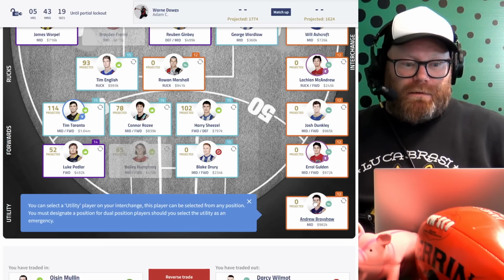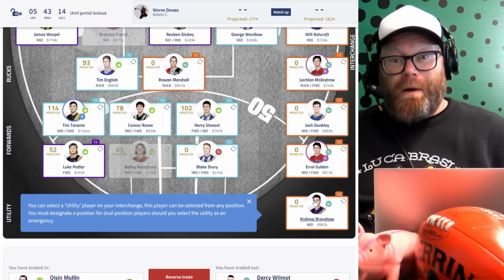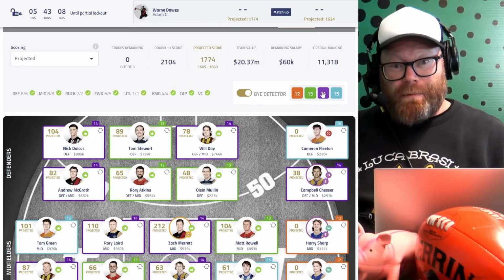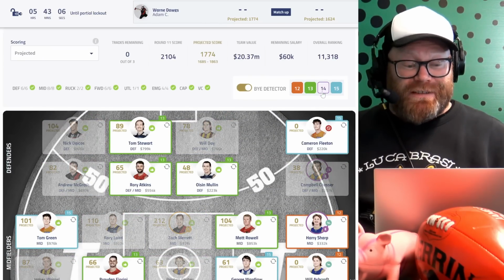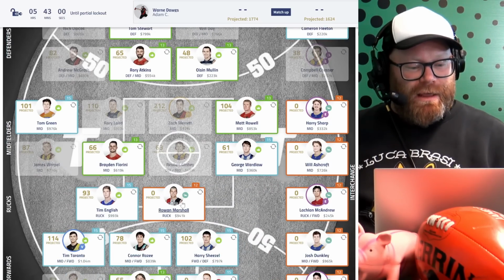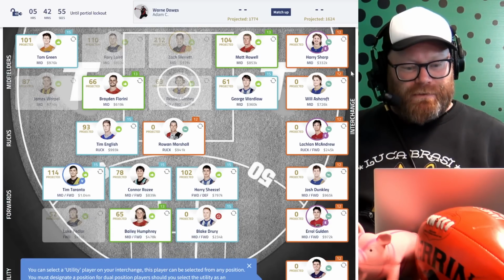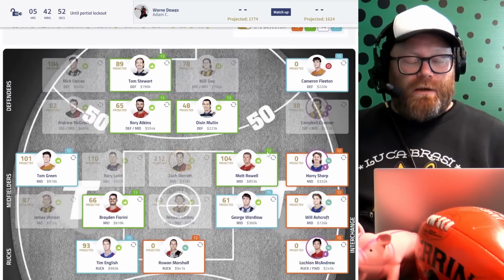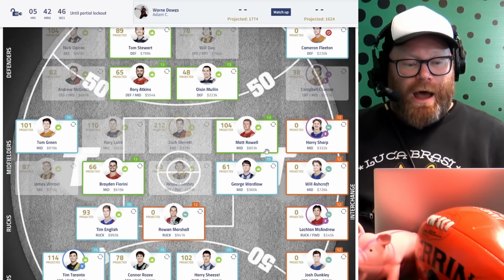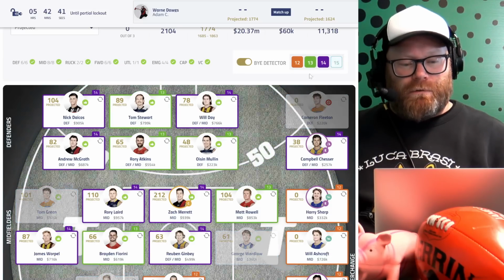And with any trade strategy, it is about getting players coming off their bye. So I should be having more players available each week than what I'm thinking now. So moving ahead to round 14. Remembering before this round 14, I'll have 6 trades used. I've got 1, 2, 3, 4, 5, 6, 7, 8, 9, 10, 11, 12, 13, 14, 15, 16, 17, it must be there. So I'm pushing all right with that one, which is the one that I was getting a little bit shaky on at some point, because I'm not as heavy on the round 15 as others might be. So, should have gone that way, round 15.